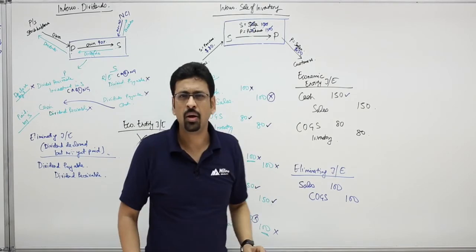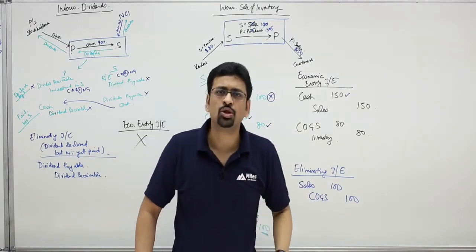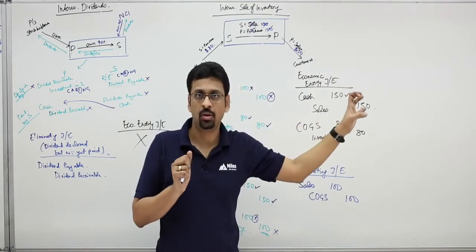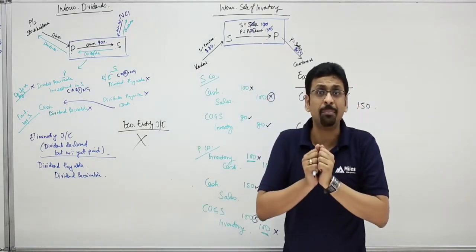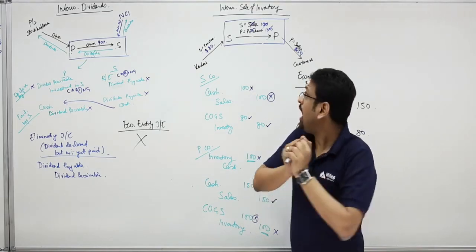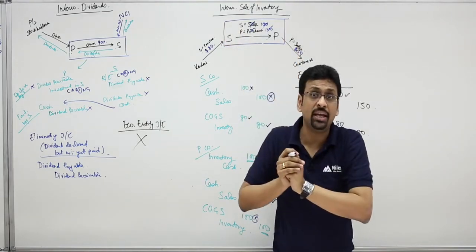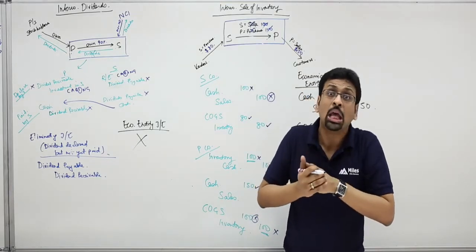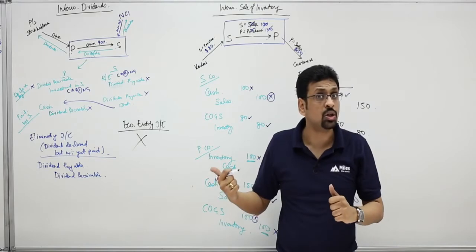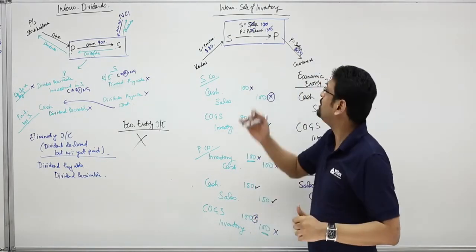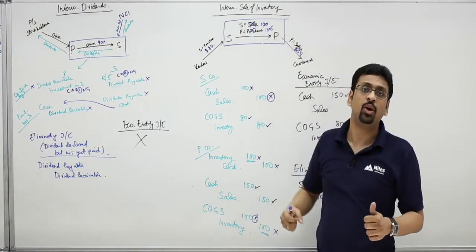Now guys, think about it. S purchased the goods for $80, sold it to P at a profit. Now that P has some ending inventory, there's a profit in ending inventory. And when this is one economic entity, can you have profit in inventory? Inventory is at lower of cost or market. You need to have inventory at cost. So in that case, you also need to eliminate that profit which is lying in the ending inventory of P in this case.